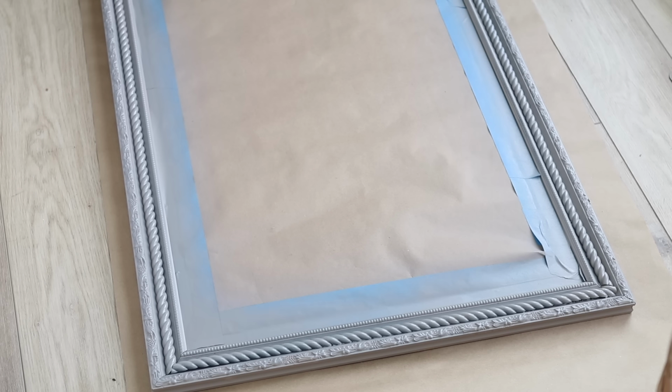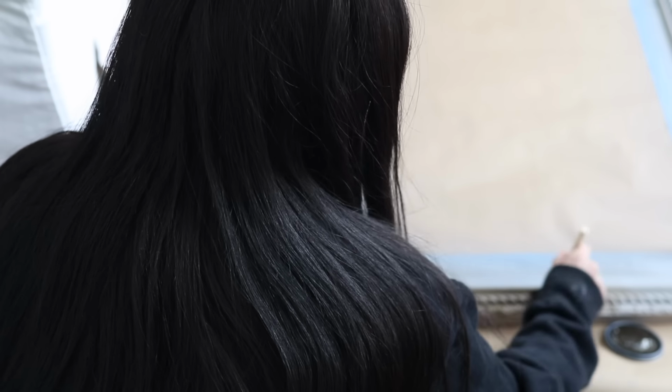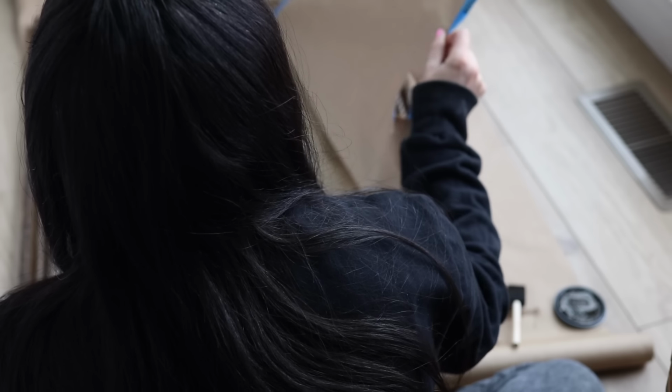In the first project, we went more subdued, and in this project, I wanted everything to be really nicely saturated. Using basically all of the same supplies that we did in the first project, the only change that I made was the type of brush that I used. In the first project, I used a soft bristle brush just to add to that grain effect. In this case, I used a foam brush as well as a round makeup brush just to make sure I'm getting in all of those nooks and crannies rather than it being really well blended.